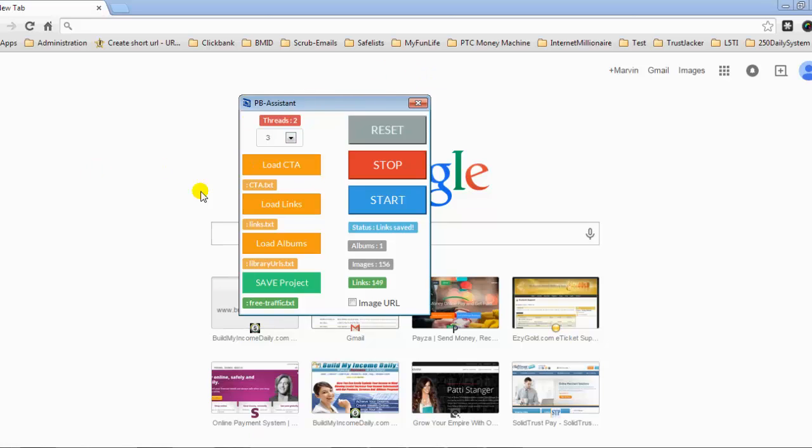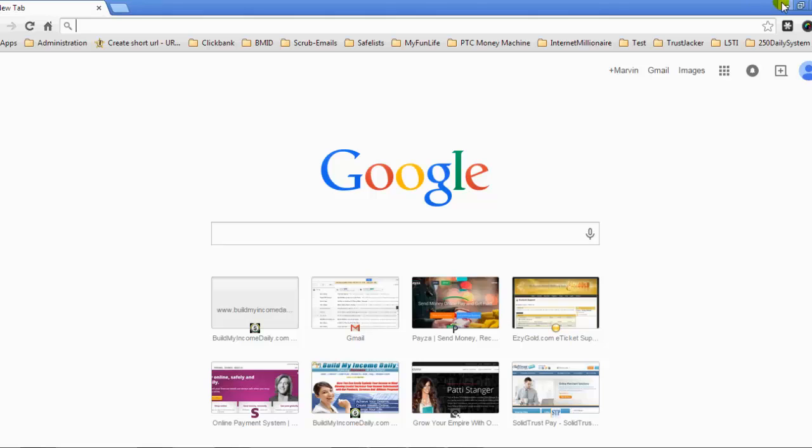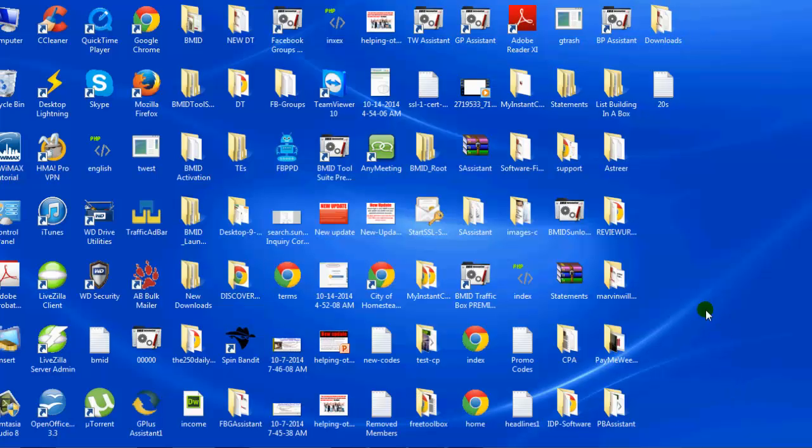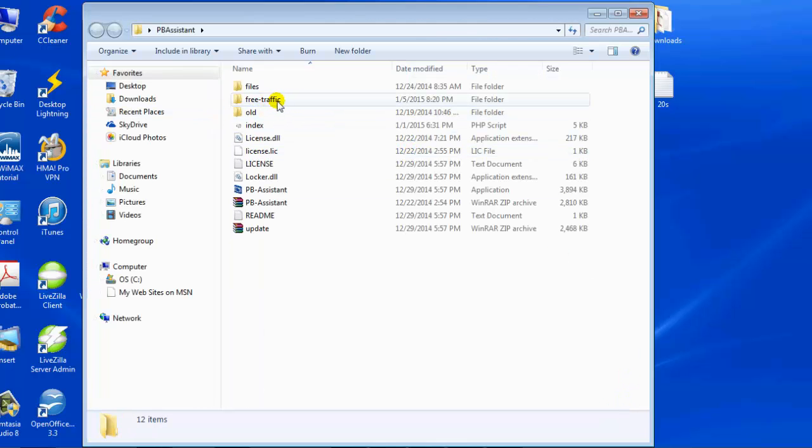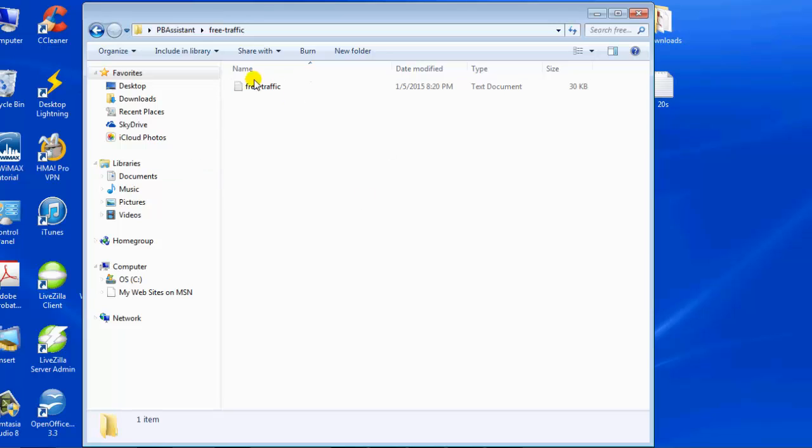And now what I'm going to do is, I don't need this open anymore, so I'm going to close this, and I'm going to go to my desktop, and I'm going to go into here and look for that folder. So this is my folder right here where I just saved those. Okay, so there's a few steps that I need to do before I can finish up my ad.